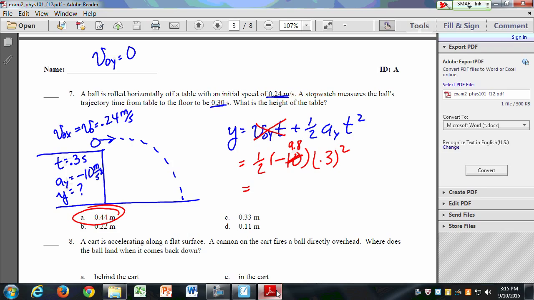Oh yeah, it should be negative, but I'm just asking for the height of the table. So I'm asking how high a table is, the negative doesn't mean anything. Now you're right, you'll get a negative answer because you're letting this be 0, and the ground is below 0, so it'll be in the negative direction. Your displacement is negative. Yeah, right.